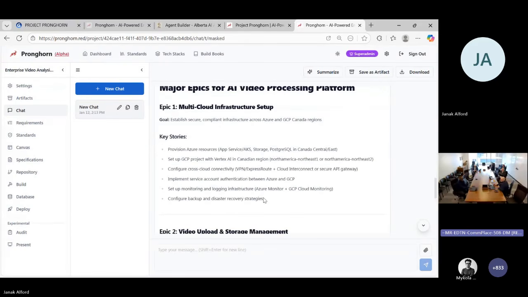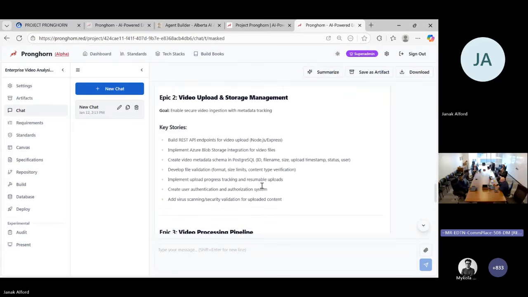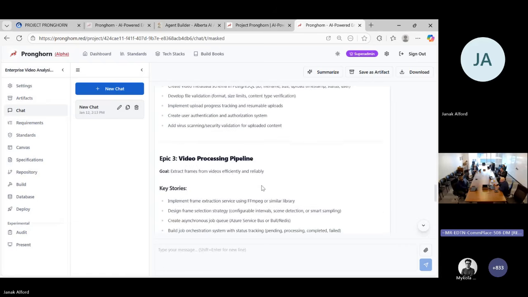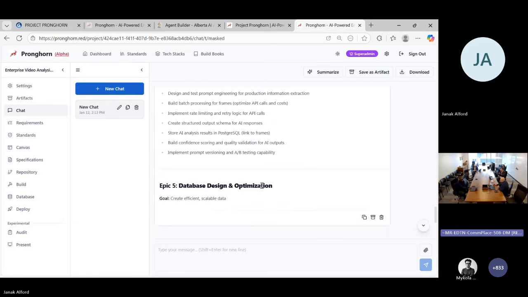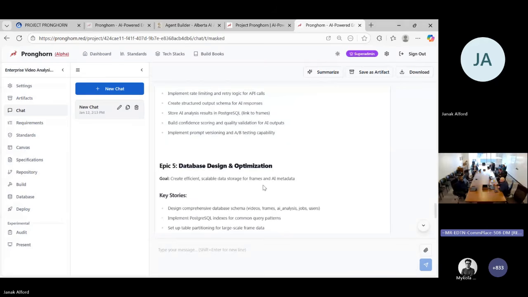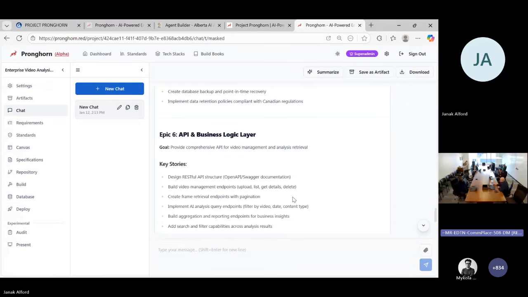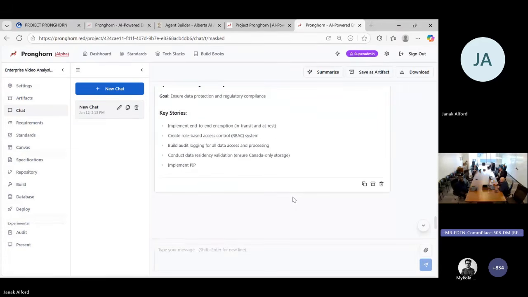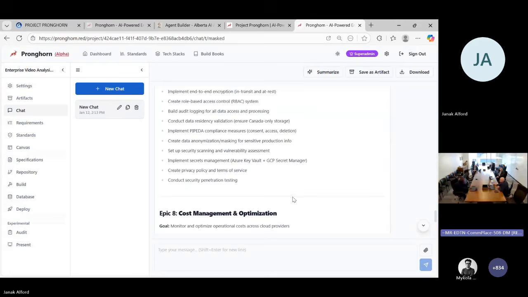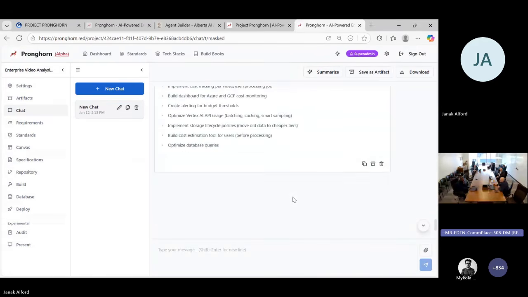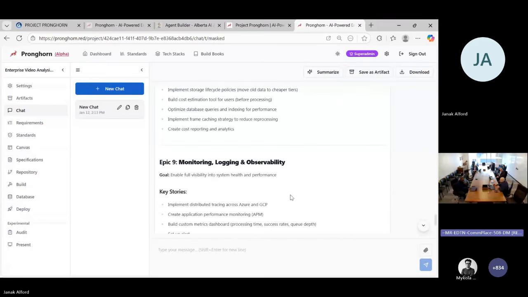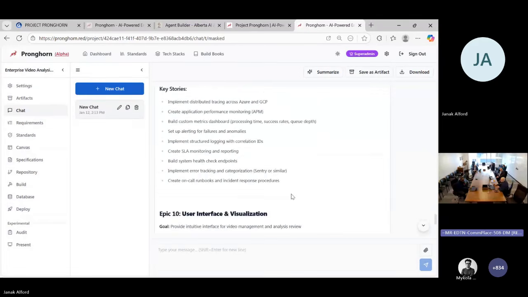I did say Azure and GCP, so it caught that. Video upload and storage, right? So how are we going to do that? Video processing pipeline, Vertex AI integration, database design and optimization, and then API business layer logic. Security and compliance, cost management, optimization, monitoring and observability. So these might be the major epics.